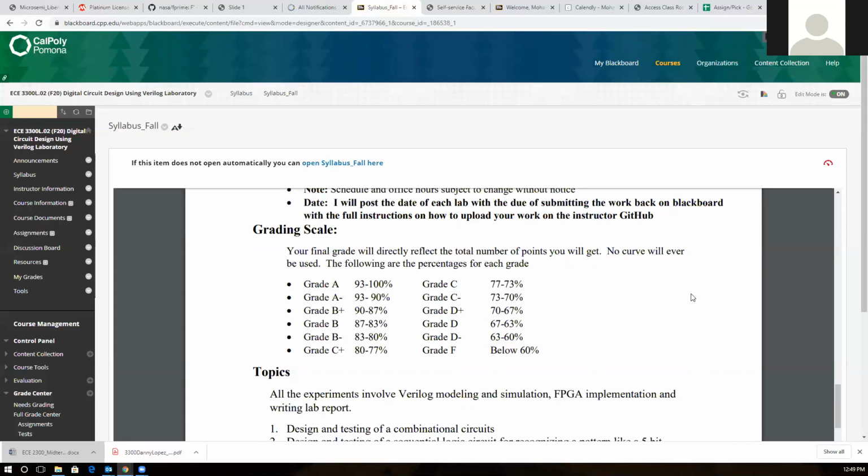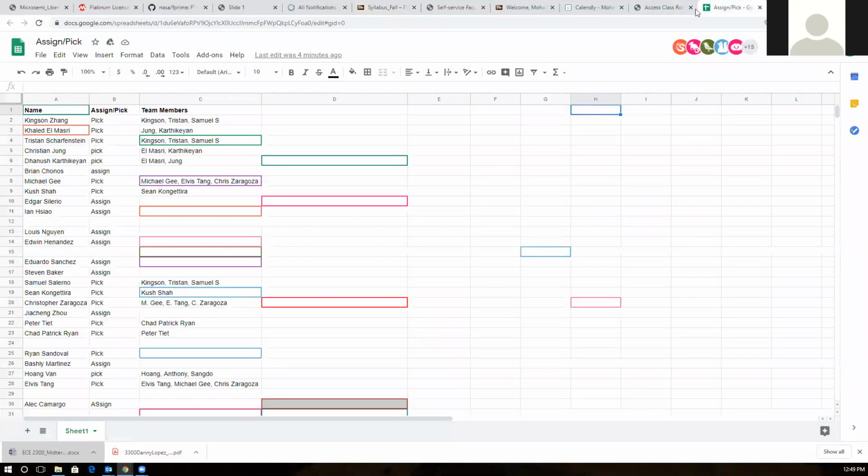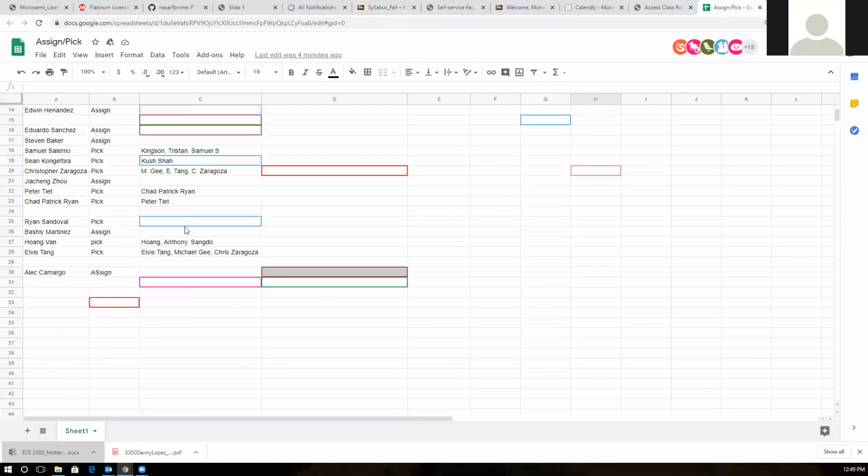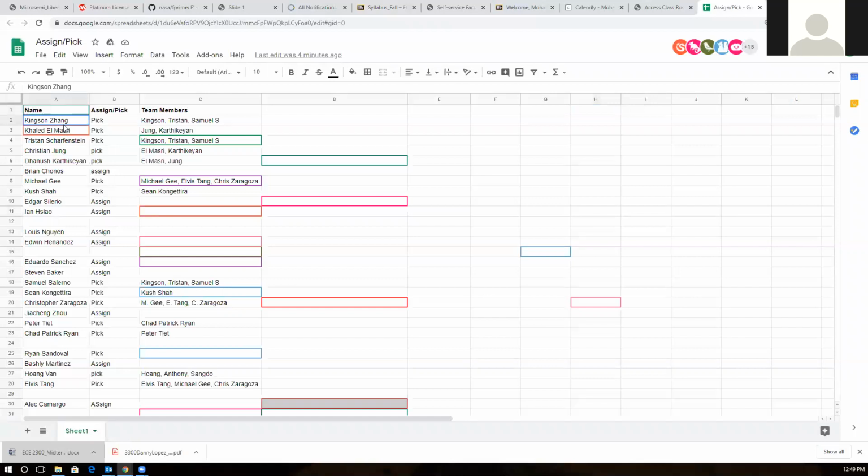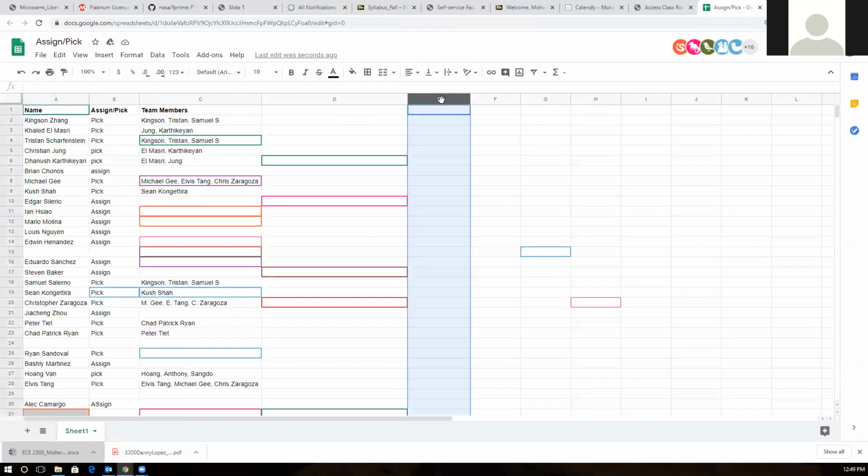Also, once I have you guys in groups, I want you to do me a favor, okay? What is this favor? Look, you guys already did a great job, and actually your colleague in the beginning did a great job by making this. This is a very smart and brilliant way. So once you've put your name here, I want you to go here in column E and add your GitHub account.